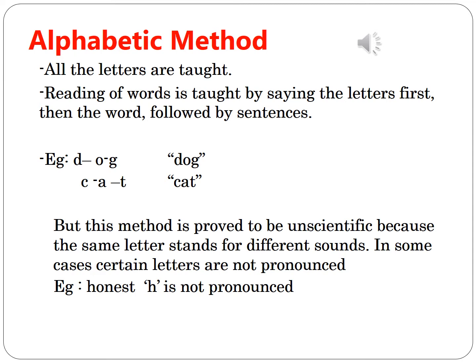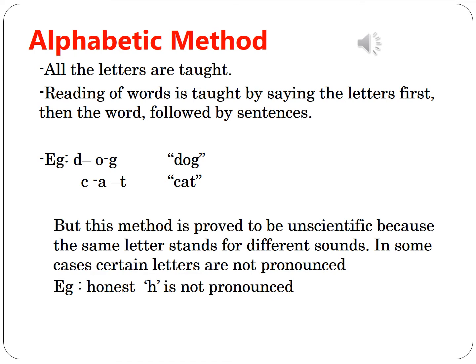together. Take for example D-O-G. This is dog. C-A-T. This is cat. So in order to teach the words dog and cat, the teacher emphasized the letters D, O and G first and then asked the students to repeat dog. Introduce C, A and T first and then ask the students to say cat. So this was the traditional method of teaching how to read.